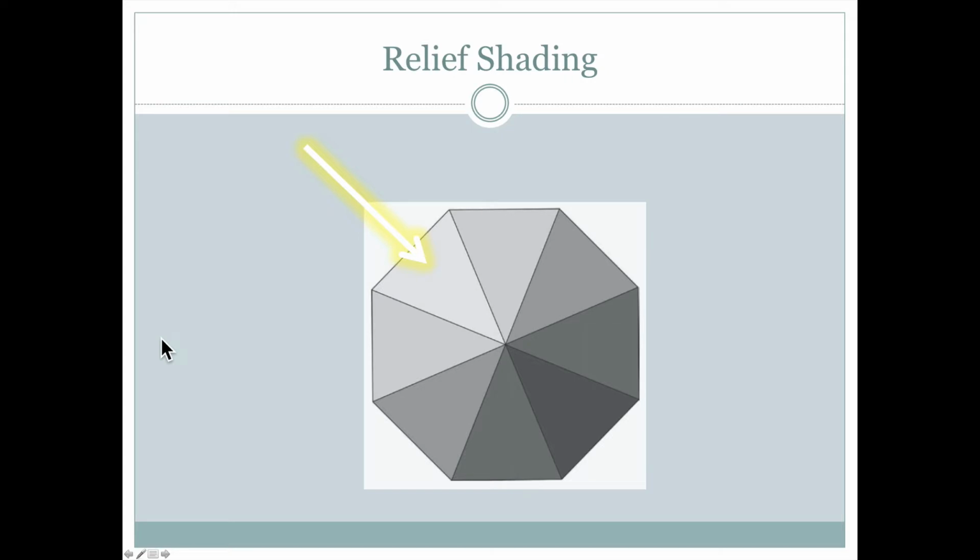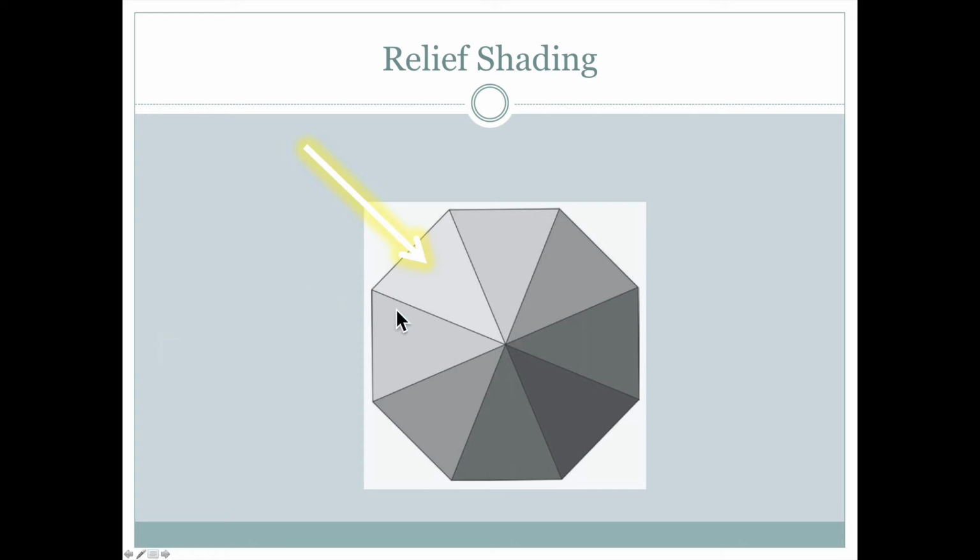So how could we do that on a map? Well, all we have to do is decide where our light is coming from. And typically for relief shaded maps or hill shading, we use light from the northwest, and we use it oriented about 45 degrees above the horizon. So it's not shining directly down from above. It is not coming in horizontally. It's about halfway in between those.